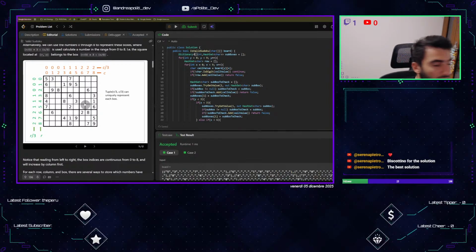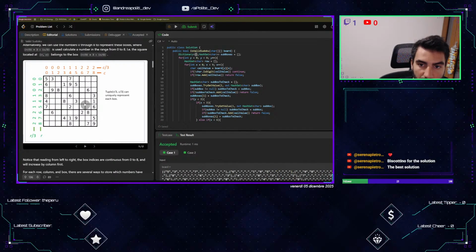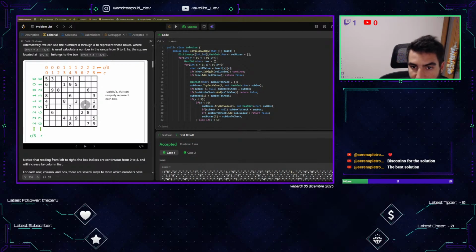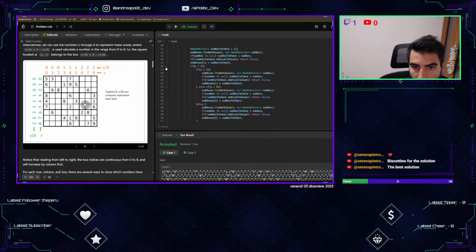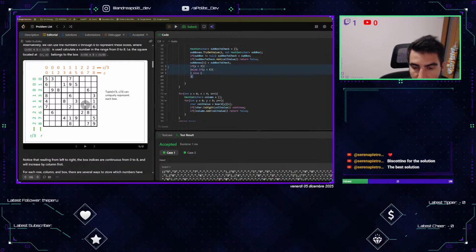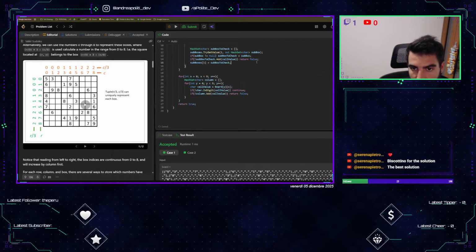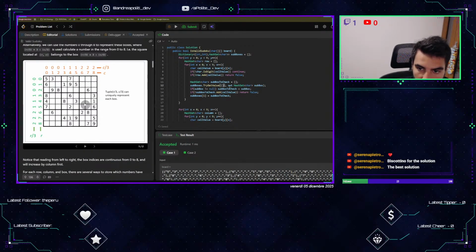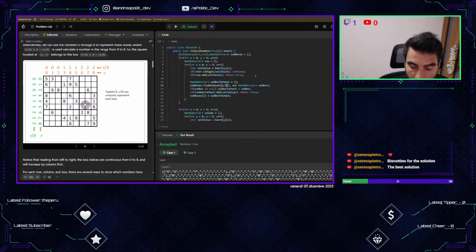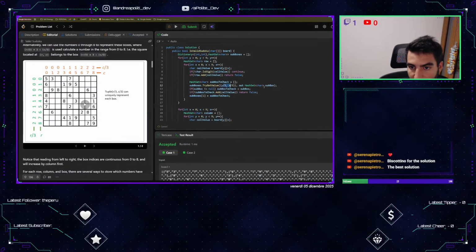I did it before, but I didn't trust myself. I didn't trust myself. But I can do this approach and then try to get the value. Should be something like that.